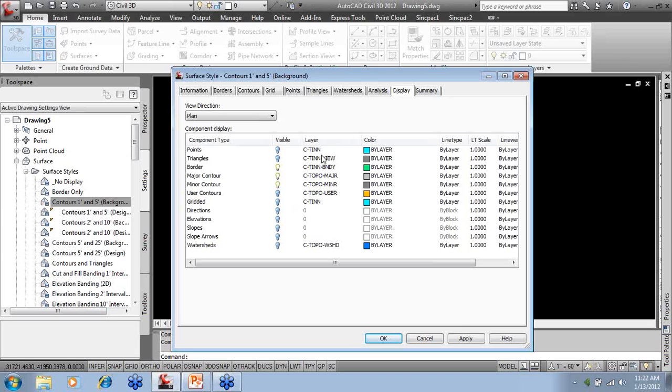They put points on a different layer, triangles on a different layer, border, contours, the tint. So they have a lot of different information inside every single individual style. To get started, I don't believe you need that. The other thing, if you start going in here, you'd have to configure every single one of these just to get started with your layers.